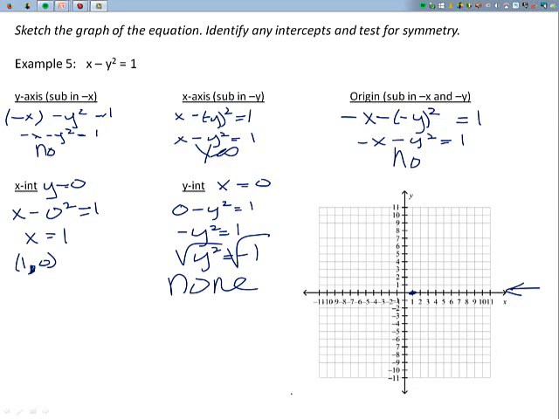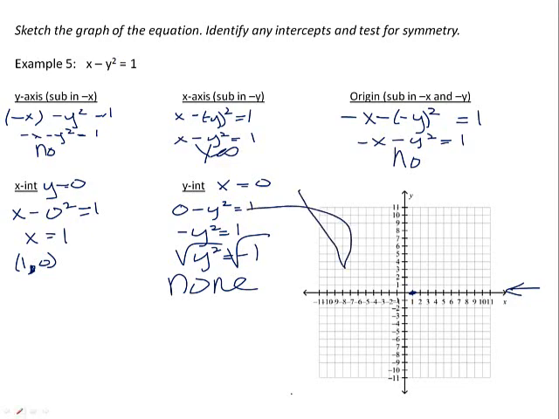Okay, so now I got to pick another point. So just like we did earlier in the lesson, let's go ahead and try to pick another x value. So let's see. I've got a square root kind of. So let's try something. Let's solve this. That's probably easier to do. So I'm going to move the x over. So I've got y squared equals 1 minus x. I'm going to undo the squared by doing the square root of both sides. And remember, I have to write a plus or a minus up front. So I have y equals plus or minus the square root of 1 minus x.